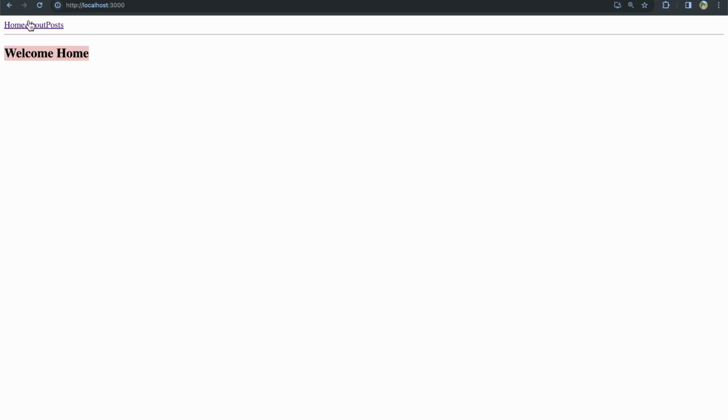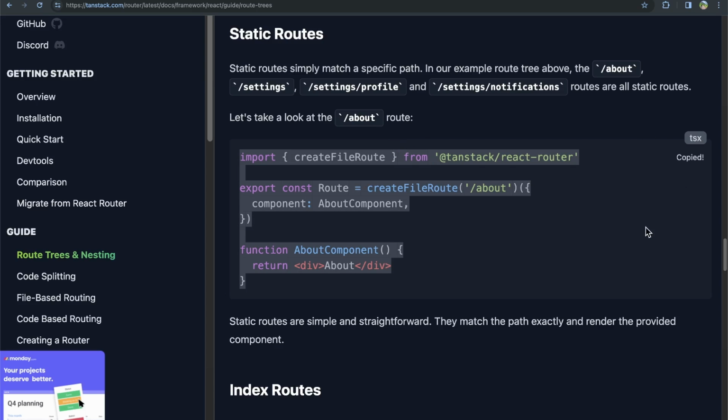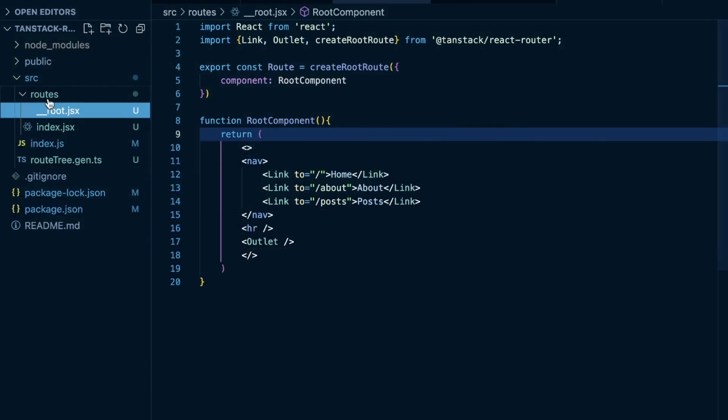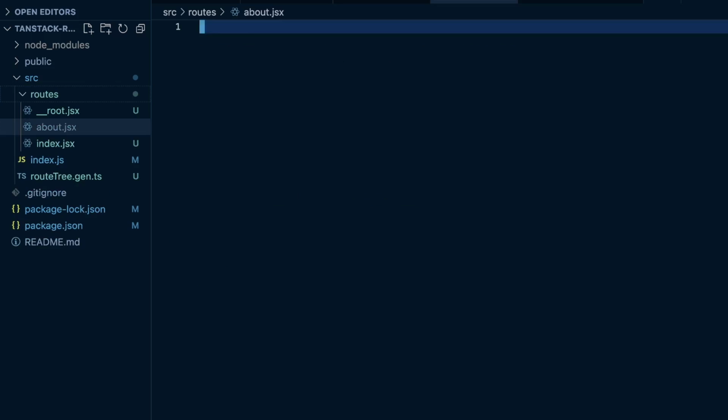So let's now go ahead and create a static path. A static route is simply matching a specific route, so /about, /settings, /settings/profile. There's nothing dynamic about it. And the way that you do this is just how we created our home route. I'm going to copy this page here, and then within my routes folder, let's create a new file and call this about.jsx.